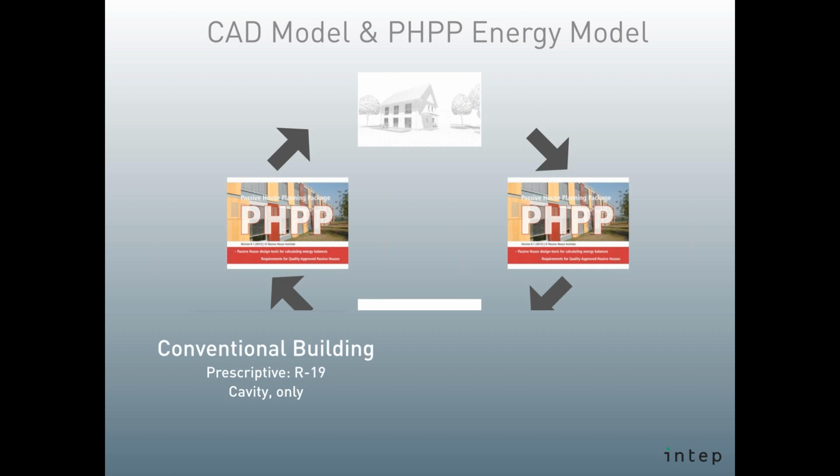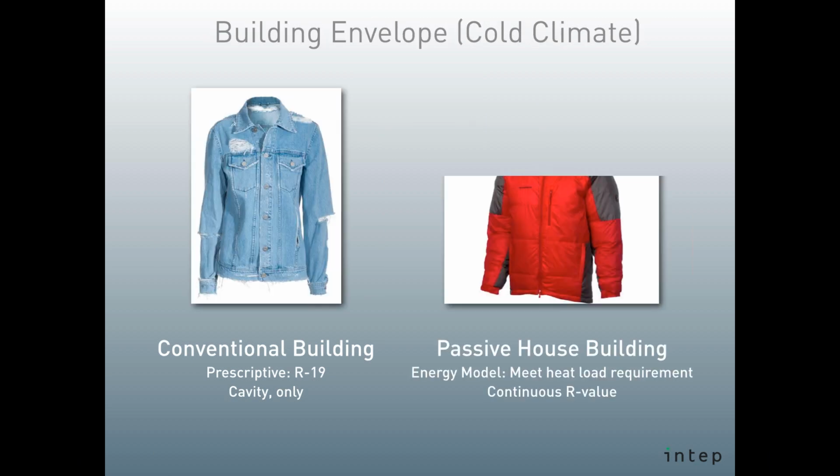And again, we go through the cycle of making our building model, our building design, and energy modeling it at the same time, and they inform each other. So we tweak our design or we tweak our energy model, and the information we gain from either one is fed back into the other. And so we jump through this cycle of optimizing the building. And we're always with the passive house performance parameters as a target, obviously, in the background. But that's really how we adjust and fine-tune the design to the specifics here.